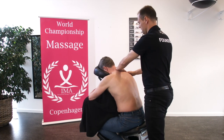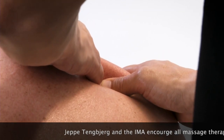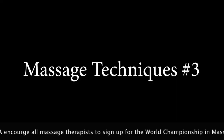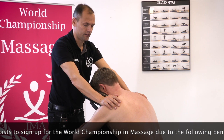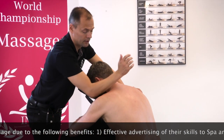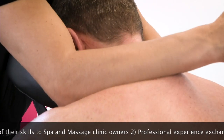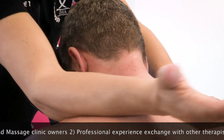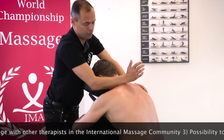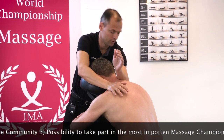The next technique is the banana squeeze. It can be used for trapezius, Achilles and other places. The next technique I use my forearm, standing in front of the chair, making forearm rolls. With this technique we can make a pressure with our forearm on their upper trapezius — this is the levator scapula and of course supraspinatus as well. And we can of course do it over here.